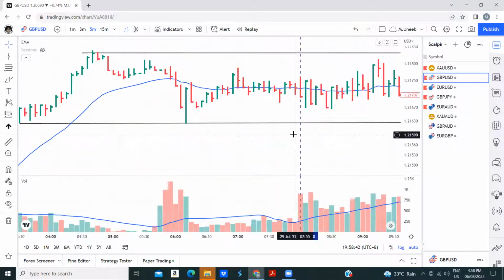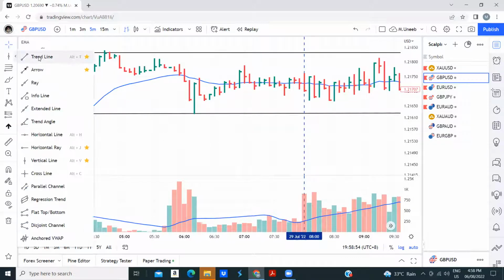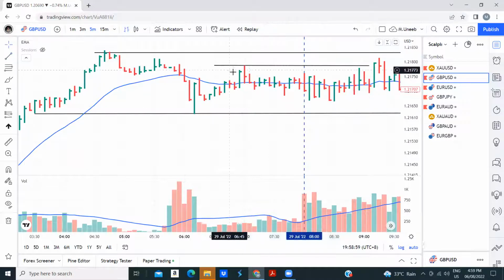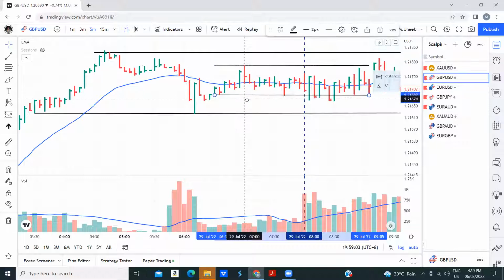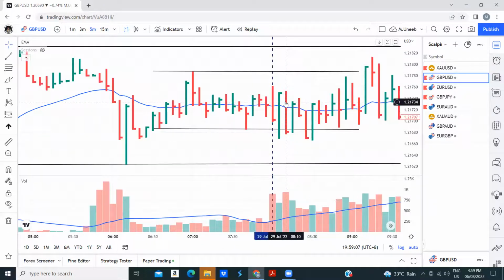Okay, so what do I see? The price is just moving up. Okay, and then there's a range here, and after the range, the price comes down here. You can see within the range, the price started reaccumulating. The price started forming a range just before it. This is the range I can see. This is a high, and this is a low, which I can see right now at the moment.